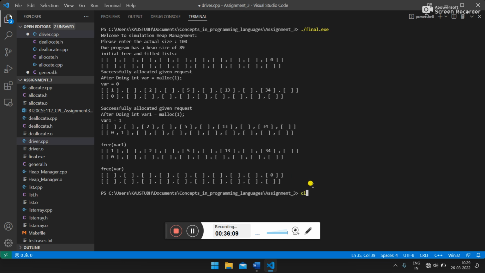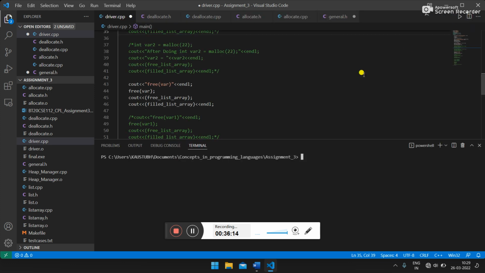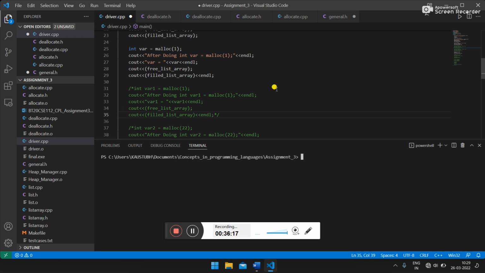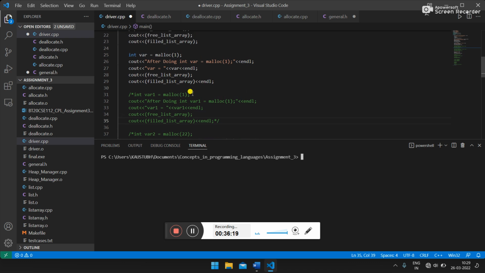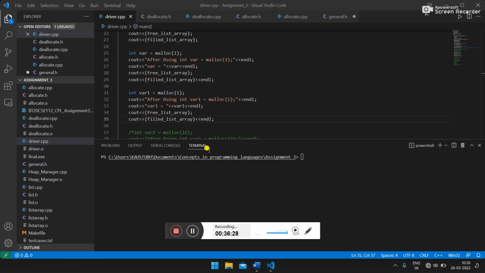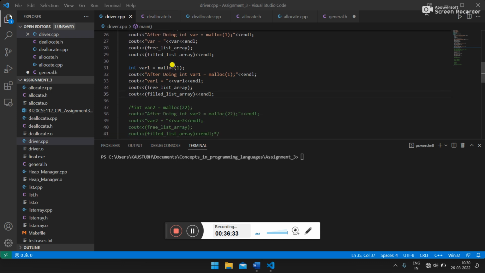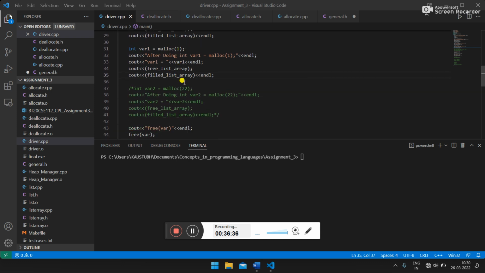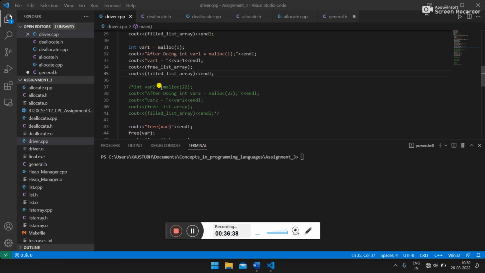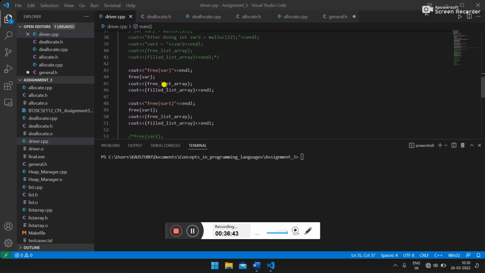Now let's check again. Now let's make some changes in our driver code. The change made here is that we have var equal to malloc 1 and var1 equal to malloc 1, and we are freeing var first, that is the 0th address, and then we will free the one address.